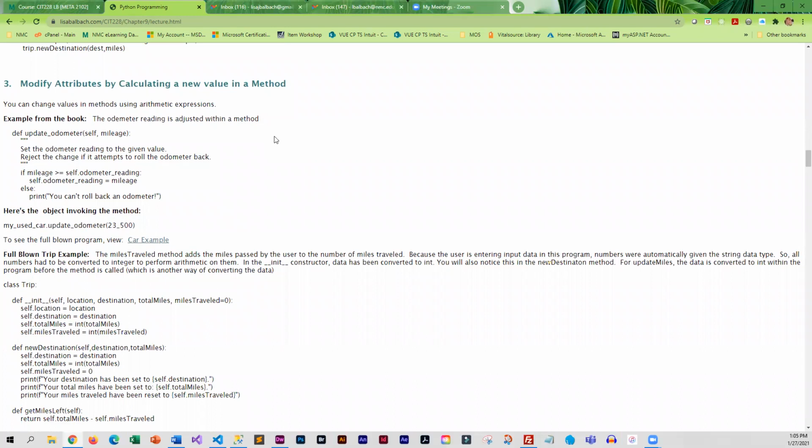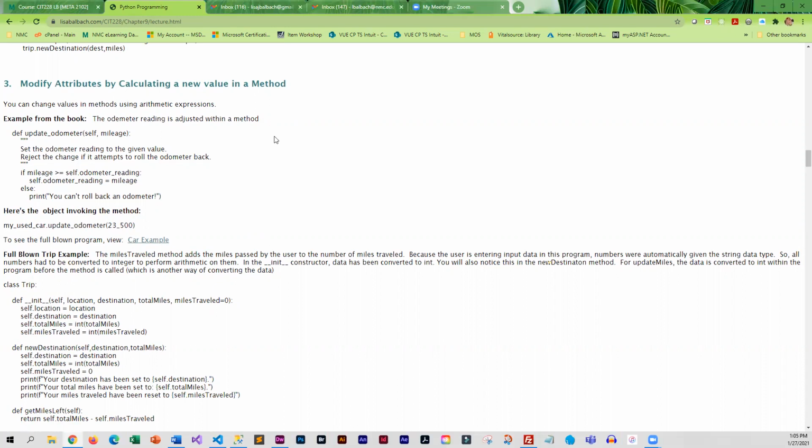So we've covered how to directly modify an attribute in your main program code, and how to modify through a method where you just are assigning the attribute a new value. And now we're going to look at modifying attributes through a calculation.